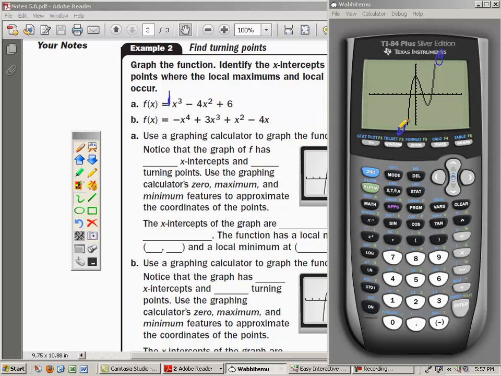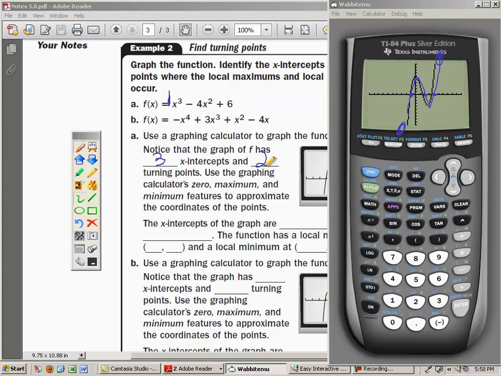Okay. Now, we take a look at the picture, and it says, notice that the graph of f of x, or of this function, has 3 intercepts. It has 3 x-intercepts. It means it touches once, twice, and 3 times. So because of that, it has to have changed directions twice. Changed directions once, changed directions twice, and so it has 2 turning points.